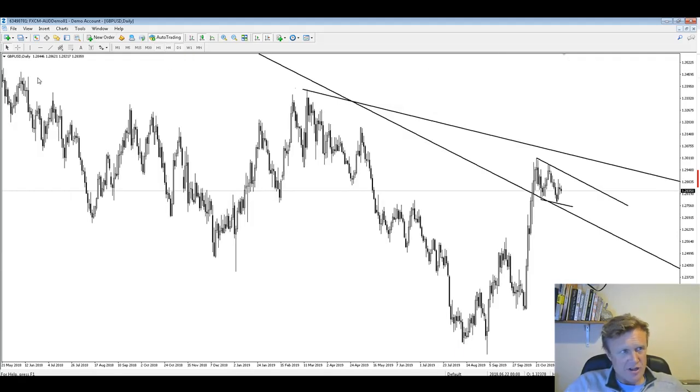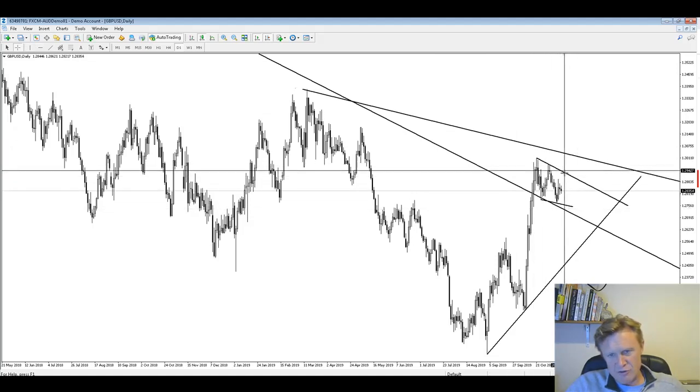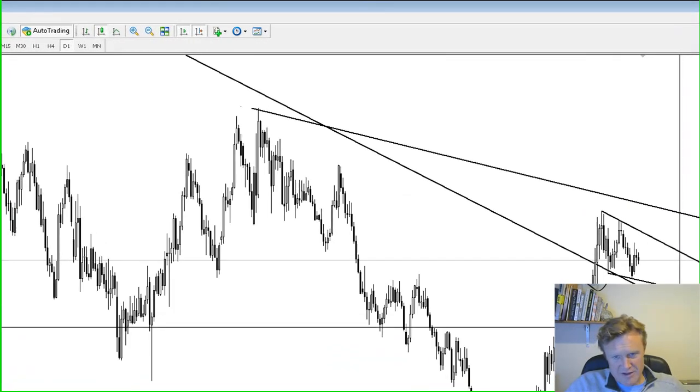You've seen this run up here from this low, and you could argue you could draw a trend line through those two swing points, and you could say this trend line may act as an area of support. But for that to happen, you need to see price action break out of this descending channel we've drawn here and then come back down.